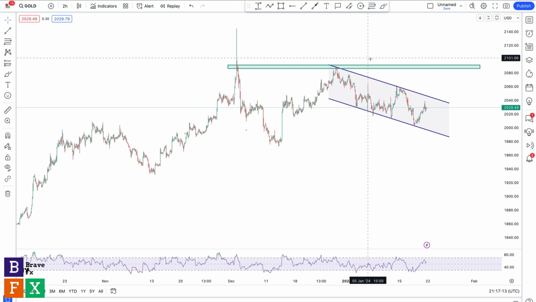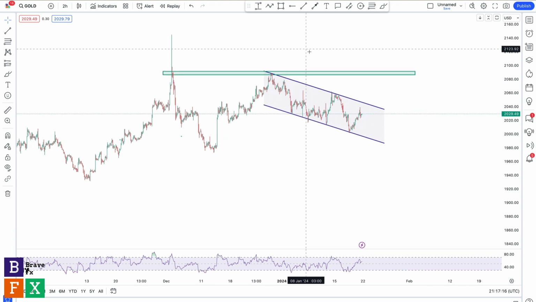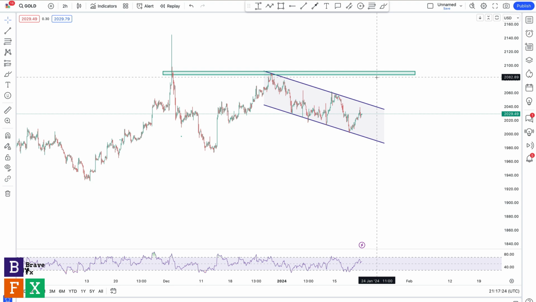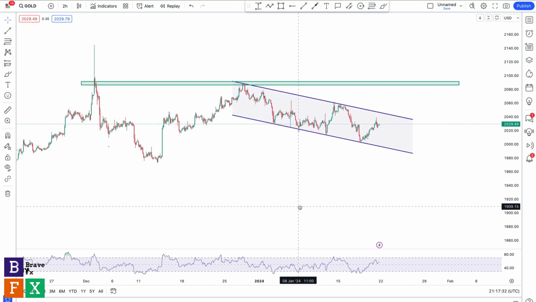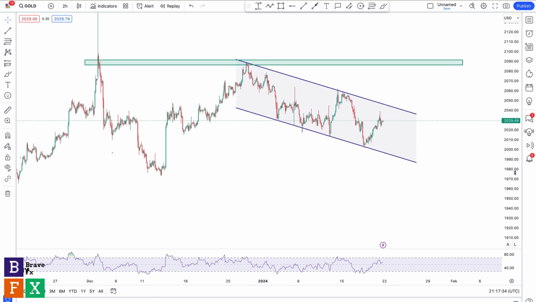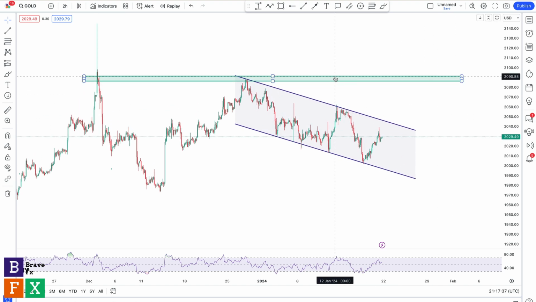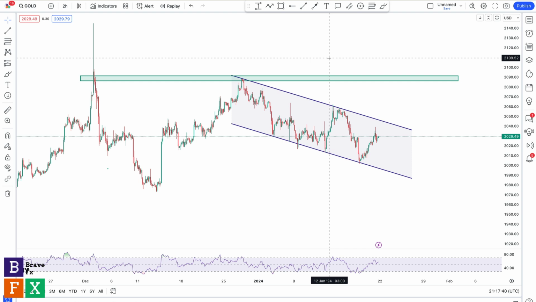So right now this area is acting as a significant resistance level, and I think we are indeed going to break through these levels with time. It's just going to take some time for the bulls to pull up some momentum to break through these levels with significant price movements. So right now I would only consider going long on gold if I do get the opportunity to go long. So I wouldn't be going short. Meanwhile, I will be taking a look at potential possibilities of bearish price movement on gold, so just in case you are planning to go long, you know where to set your stop loss and you know what to watch out for in order to stay away from the market.